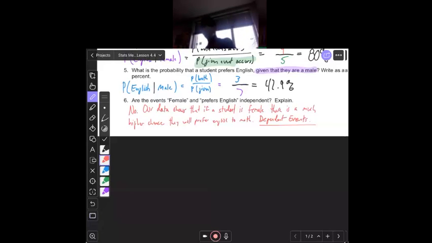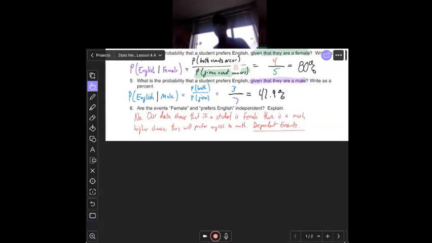That's the way it's been in every class. I think you guys had the widest margin, but it went from 25% to 37%, and the other one was like 33%. So every class has been like this, as far as the obvious difference between males preferring English and females preferring English. Which is good. It's nice that it's obvious.